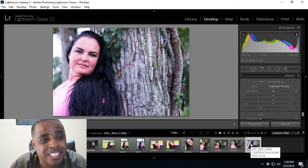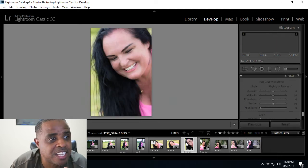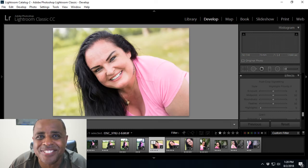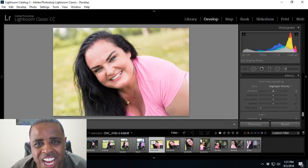So bottom line is, with these pictures, we had fun. Look at that smile right there. Isn't that fun? Look at this. She had fun. So did I. So anyway, there are the shots.